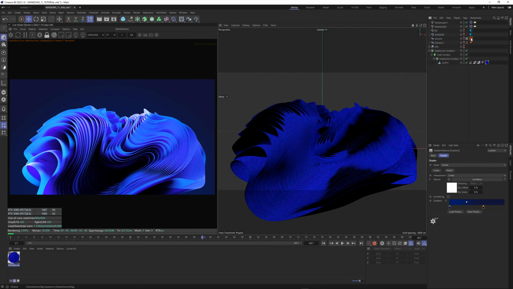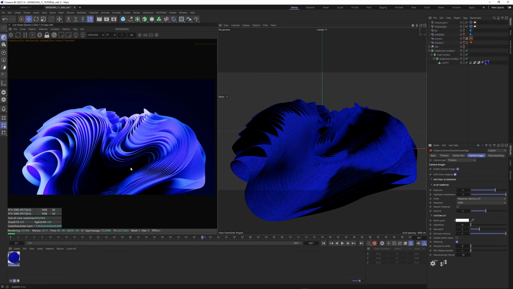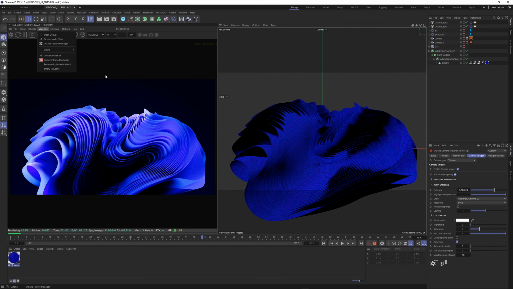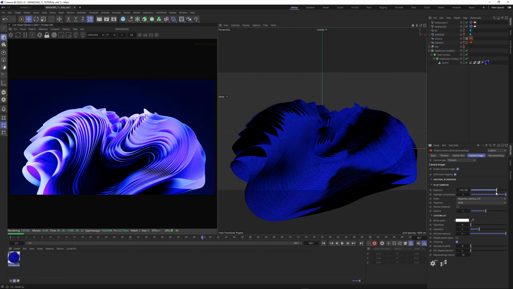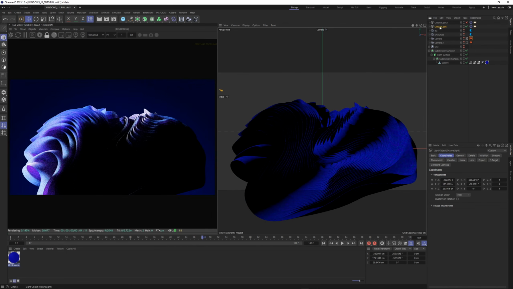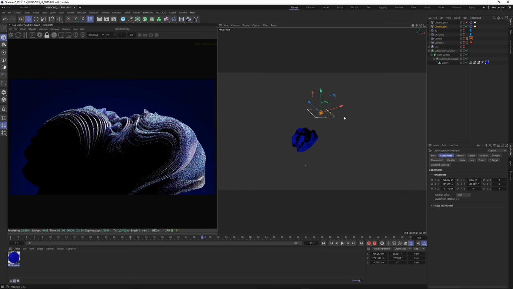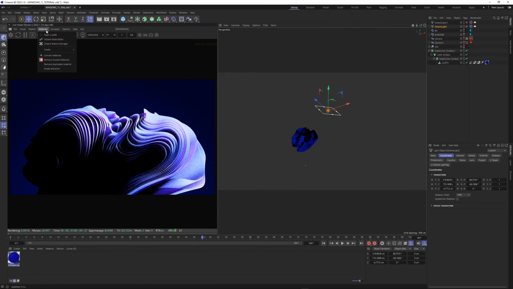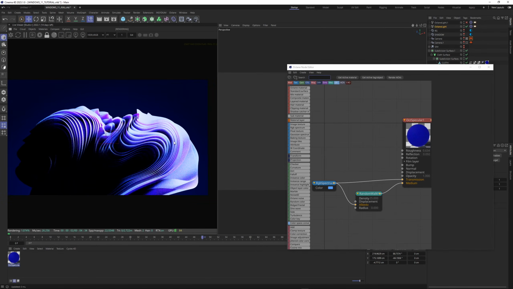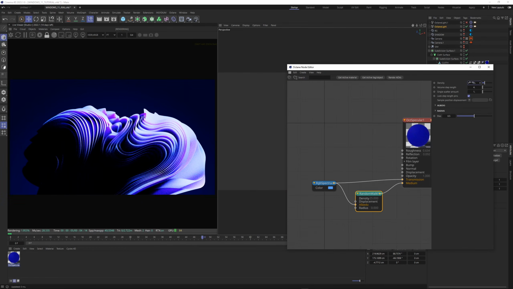I am going to enable ACES tone mapping in the camera, just so we can get a little bit of a better look at what to do with the colors here. So let's bring up our exposure a little bit, and I'm going to mess with the lights again, because the lights are holding the scene back quite drastically right now. I'm going to go for something a little bit more dramatic with some more shadows. Let's bring up the density here to about 50.